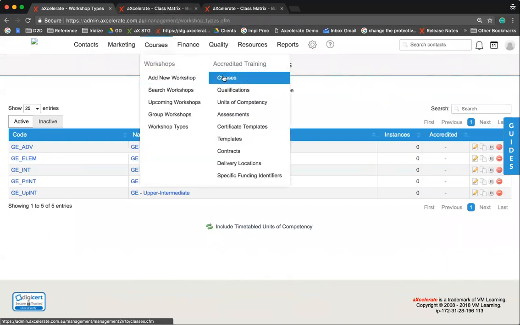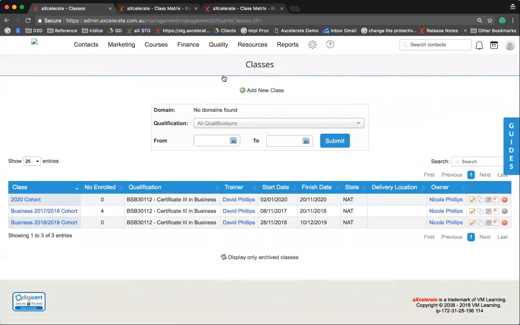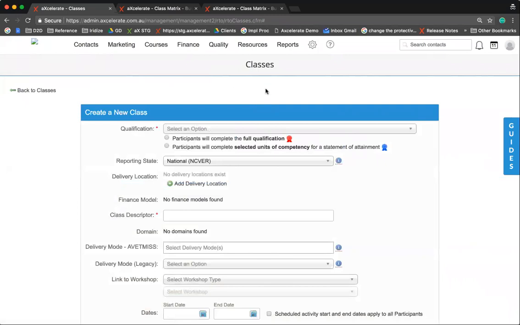The next step is we're going to have a look at setting up a class. Most people will know how to set up a class and timetable, but with this new feature that we've developed, there are 2 new features in our timetabling window, which makes your life a lot easier. So we're going to run through how we do that. I'm going to be creating a new class for our General English Elementary, running from January all the way through to December, so for the 50 weeks.